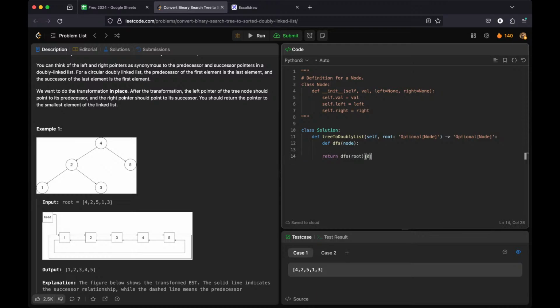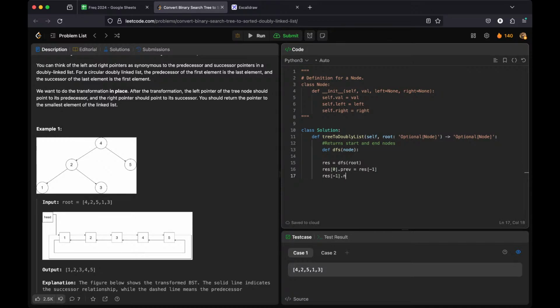And what DFS is going to return is the start and the end. And actually, we need to say res equals this. And then res at 0 dot prev equals res at -1.